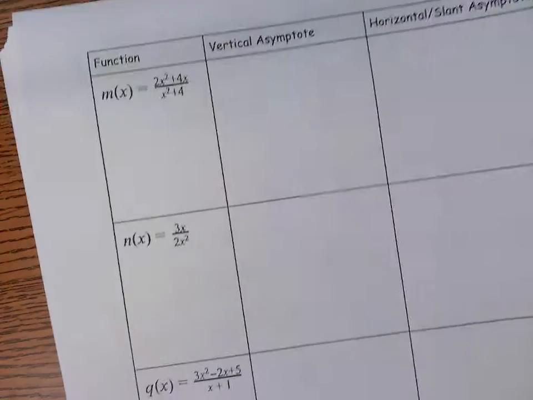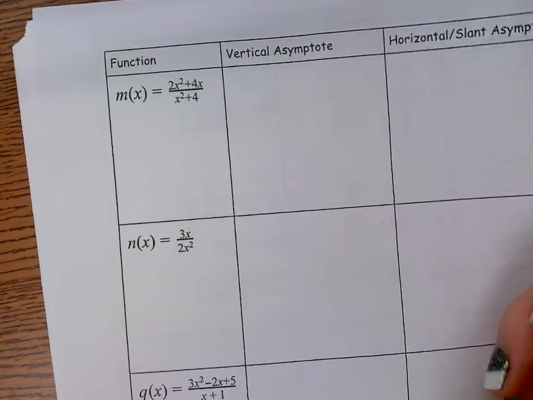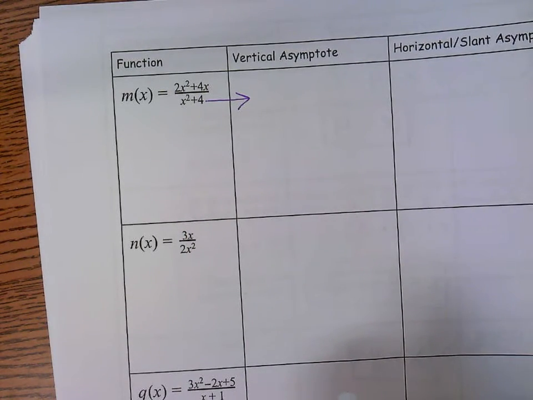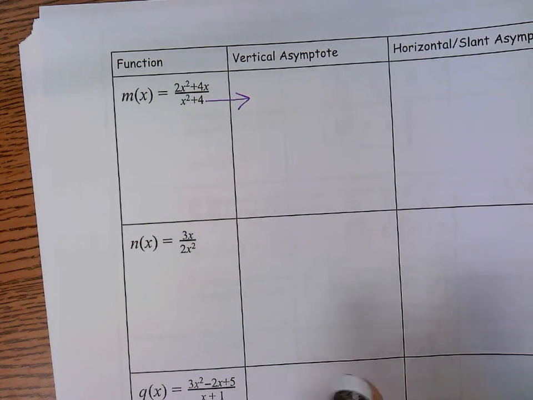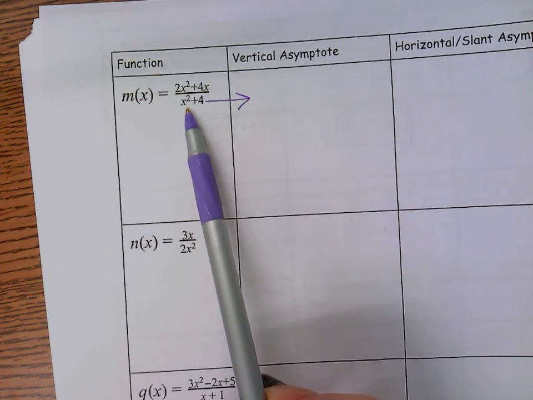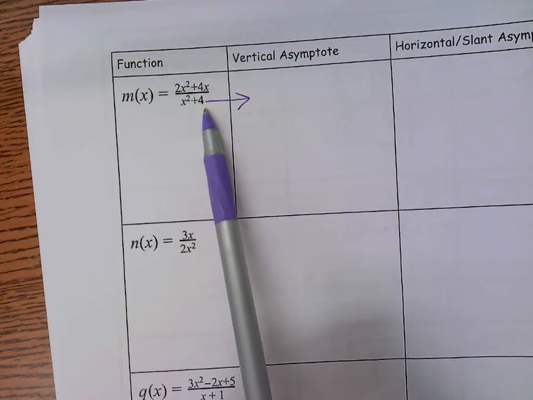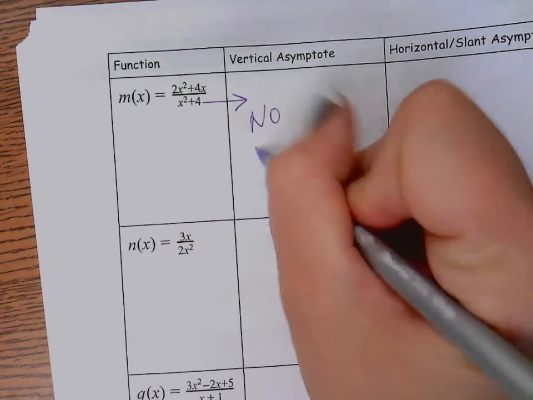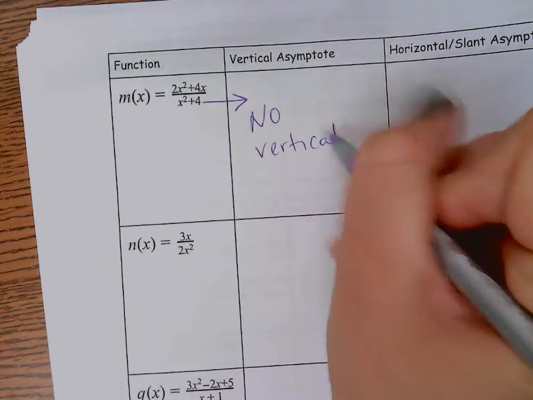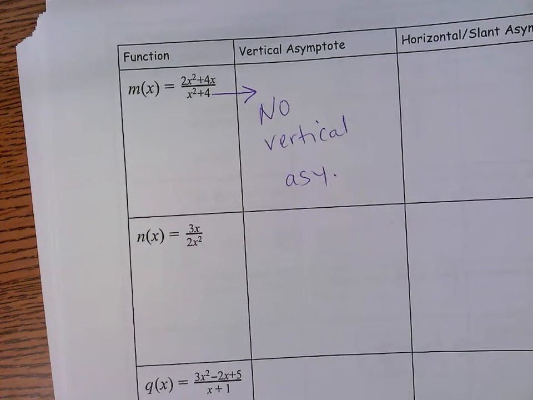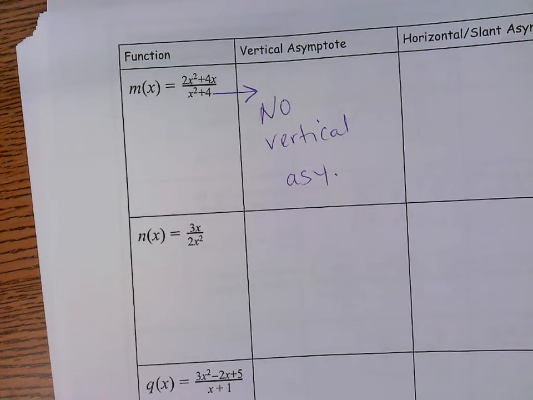All right, this page, let's see. Is x squared plus 4 factorable? No, right? It's prime. Can I ever plug something in that will make the denominator 0? Like if I try to plug in negative 2, I end up with 8. If I plug in 0, I end up with 4. So there's actually no vertical asymptote for this one. Just like sometimes there's no y-intercept or there's no x-intercept.